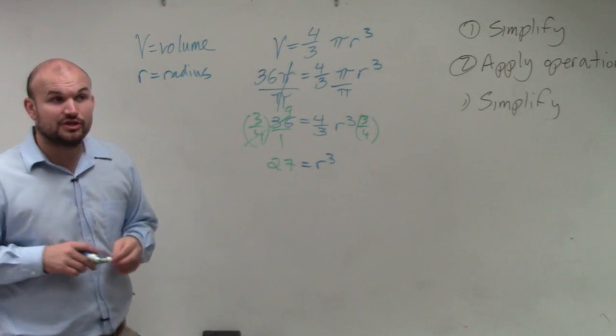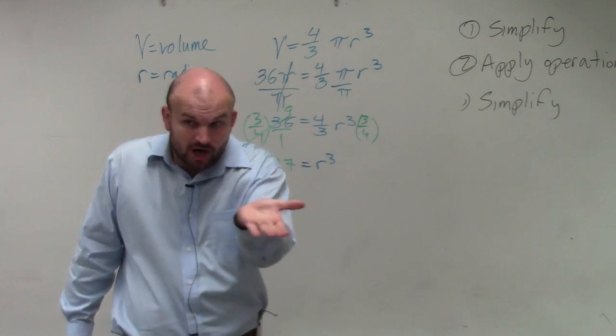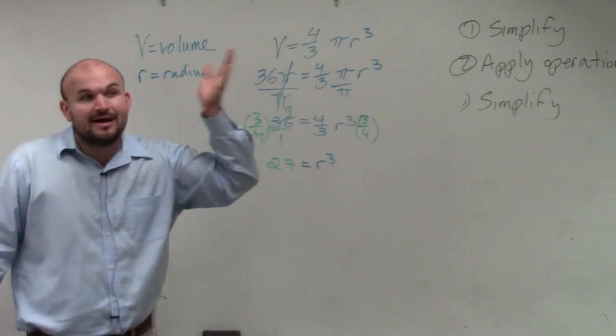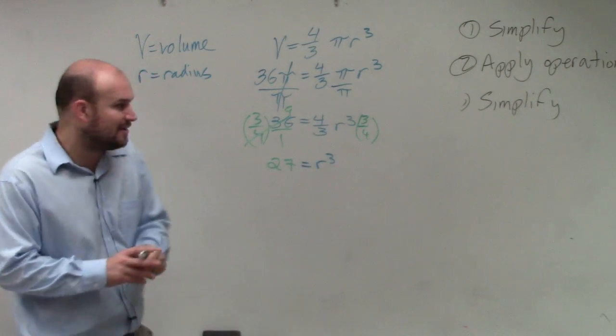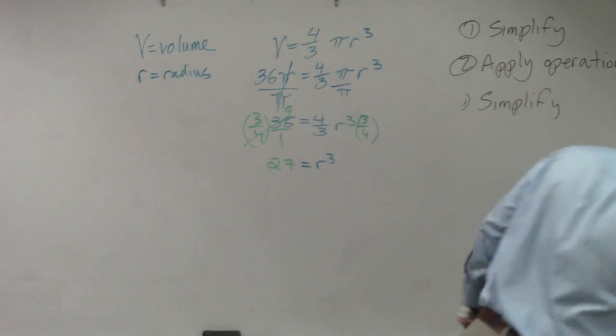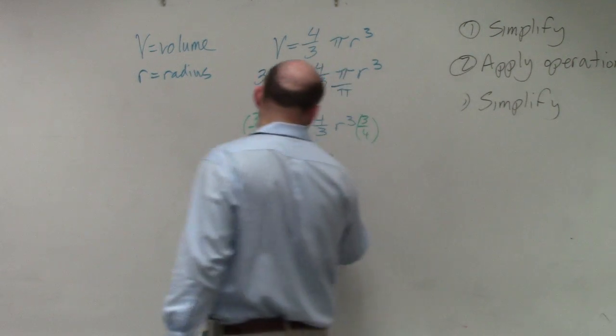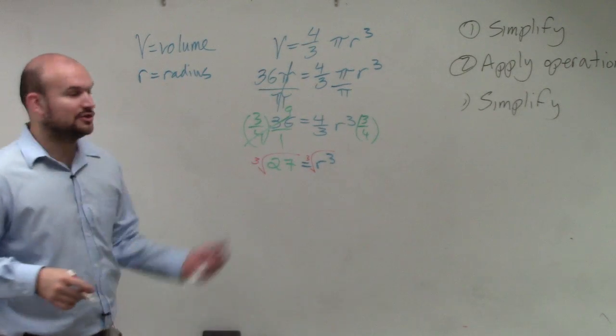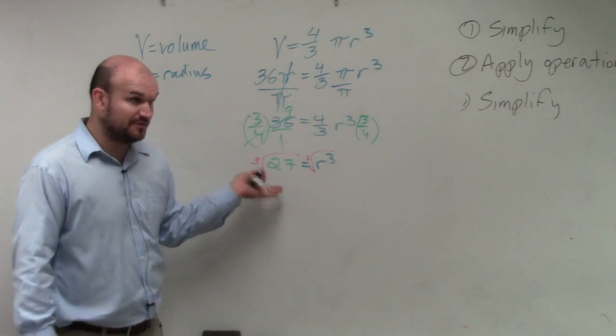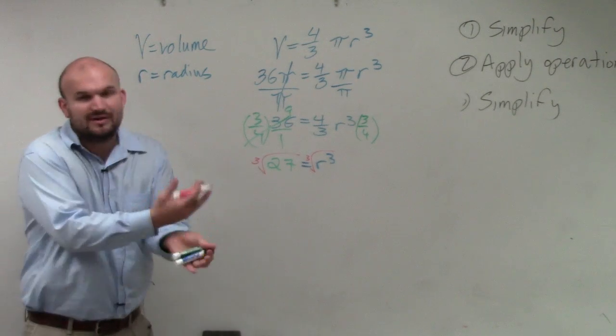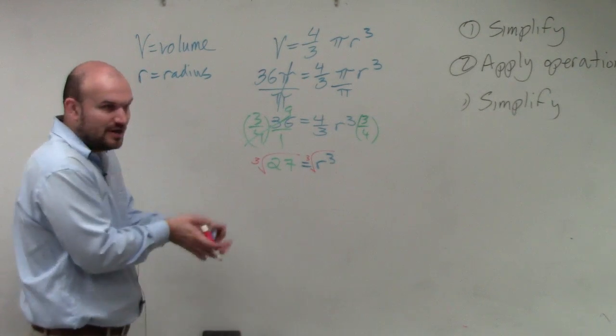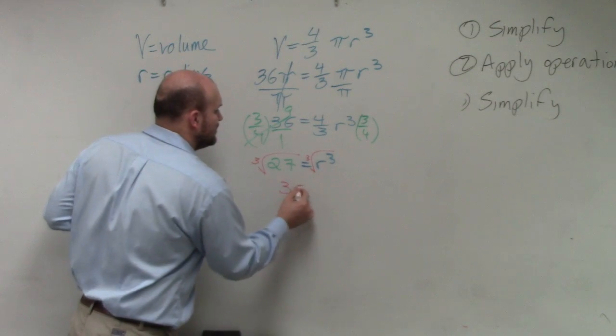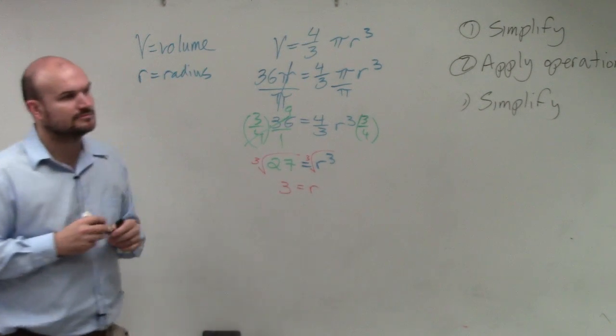Now, if I have my variable r that I'm solving for, and it's to the third power, how do I undo raising it to the third power? I have to take the cube root. So the cube root is saying what number multiplied by itself 3 times gives you 27. You don't have to use the identity element because you guys can even know that the answer is 3. So 3 equals r. All right?